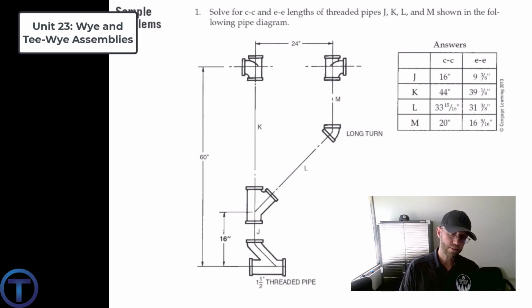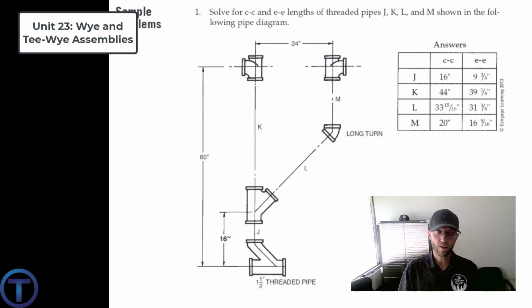We have a Y coming up. We've dealt with that last time. At the top, rather than 90s, we have 2 sanitary tees. So this is going to be the difference. We're going to be dealing with a different fitting. Therefore, we're dealing with different fitting allowances as we deal with these. And therefore, we're going to need some additional information.